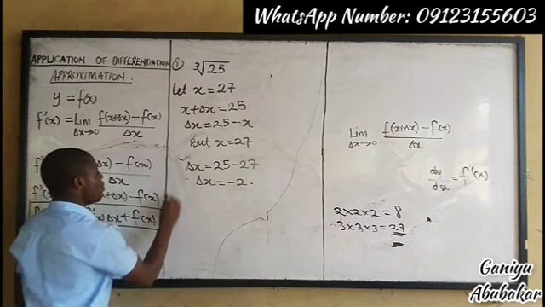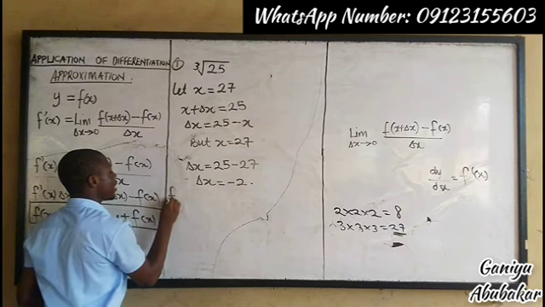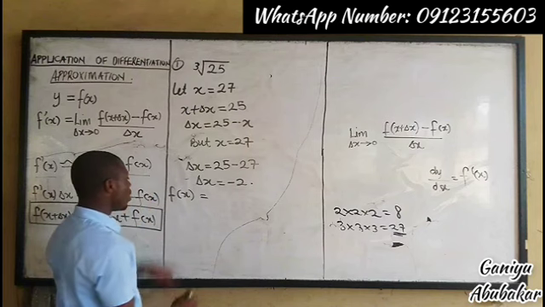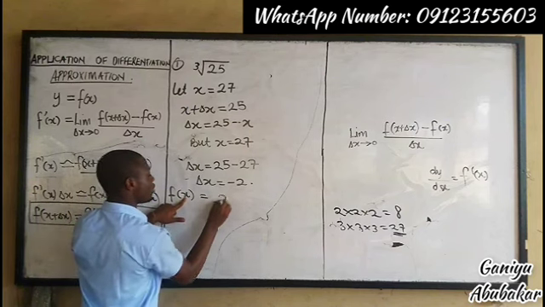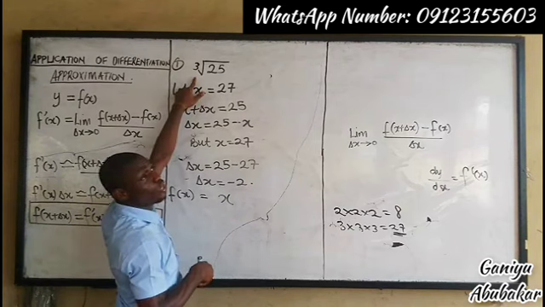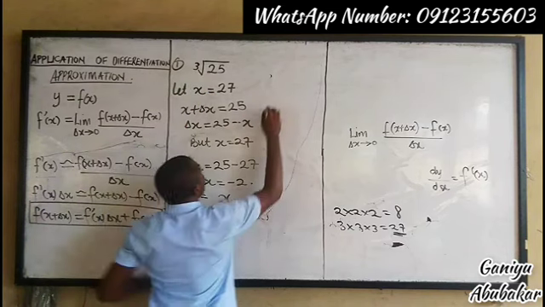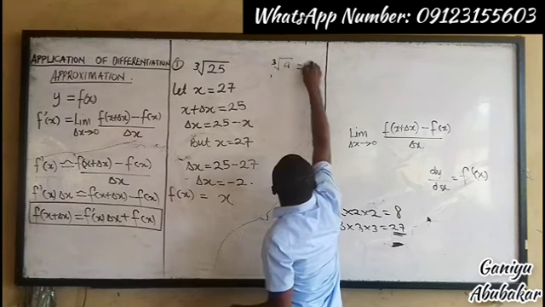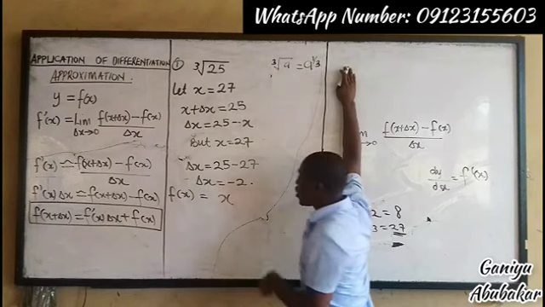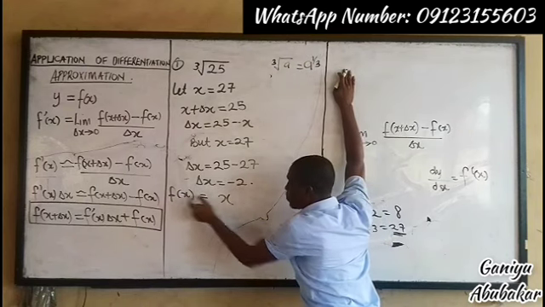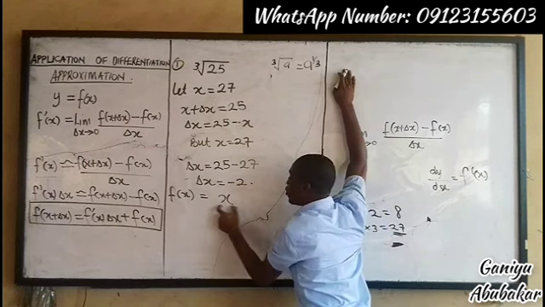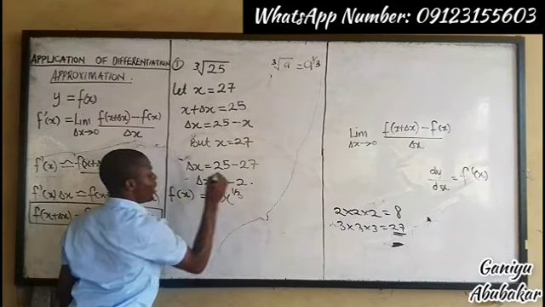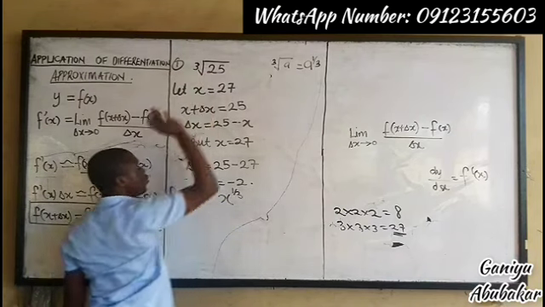So from here, move to f of x. My next task now is to move to f of x. What is f of x? It's quite simple. F of x, this x, put it out this way. Go to your question: I'm having a cube root. Cube root means, let's say I have the cube root of a, this simply means a to the power 1 over 3. So in other words, I'm having f of x equal to x to the power 1 over 3, which is the cube root.